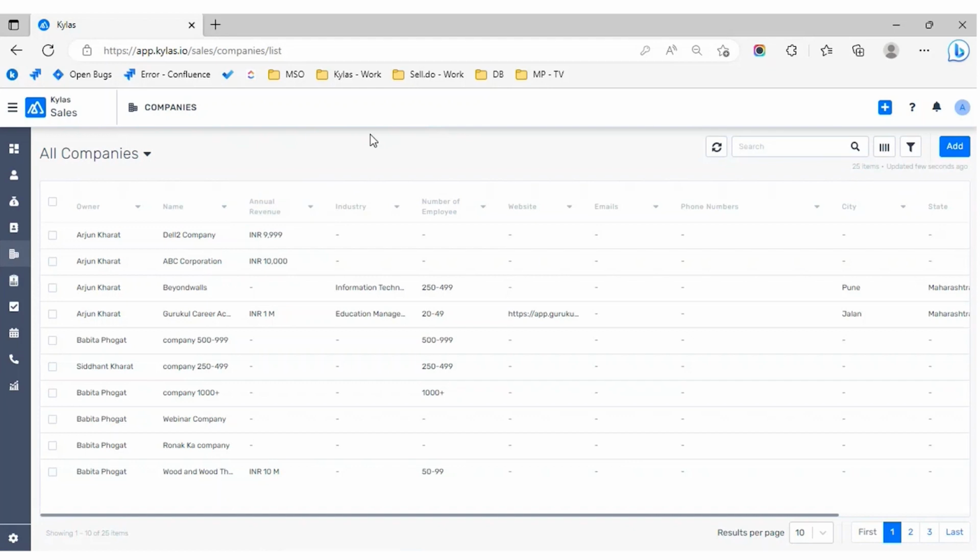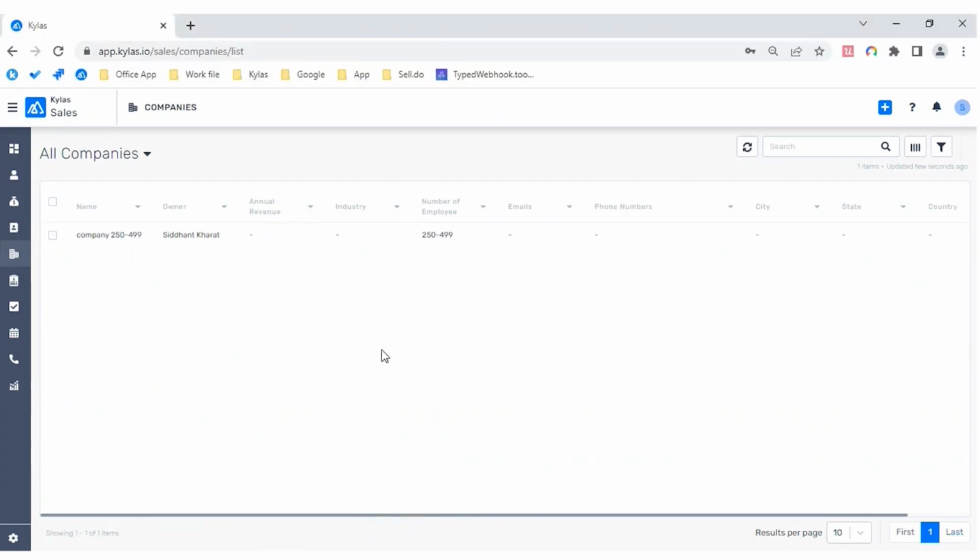We have introduced ownership in the company module. When I say ownership of a record, it means that other users who are not the owner, unless they have read all permission or the record is explicitly shared with them, won't be able to access or view those company records.